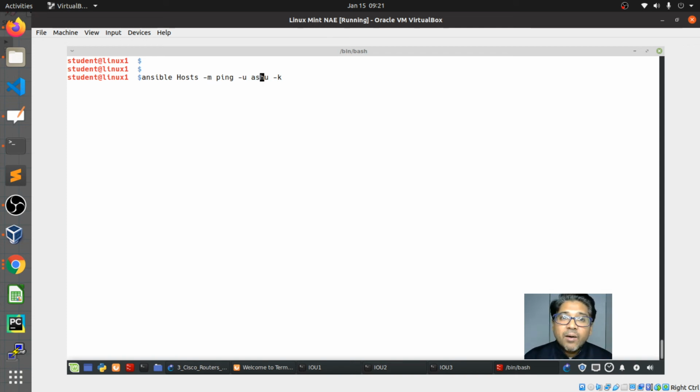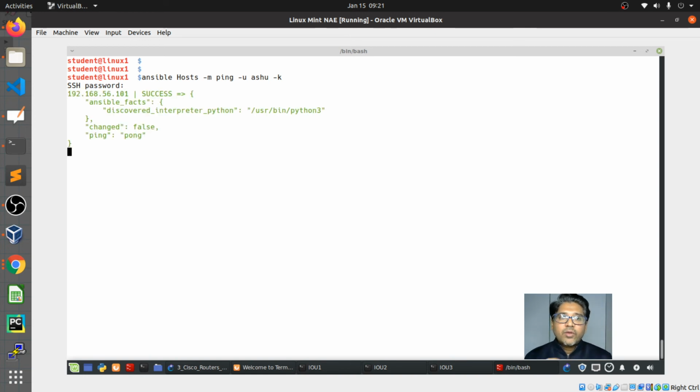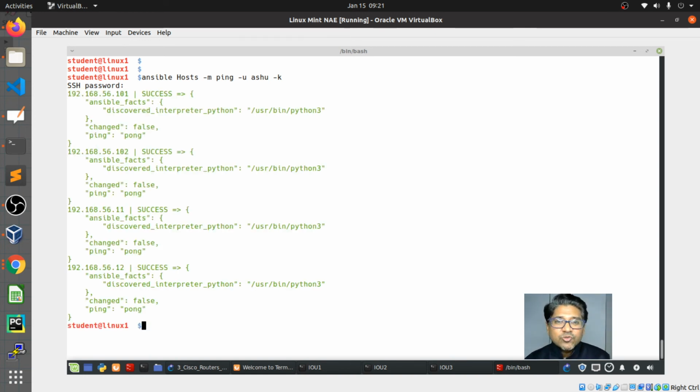That's the power of Ansible, and this is called automation. Now I gave only one user and password, and these entire four systems are going to give the response in parallel. Can you see? This is called automation.